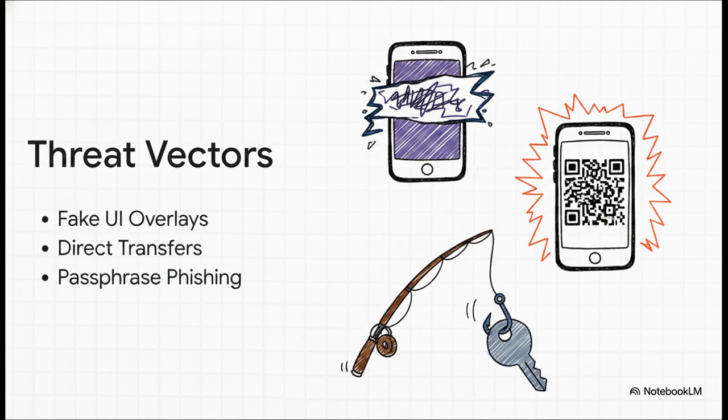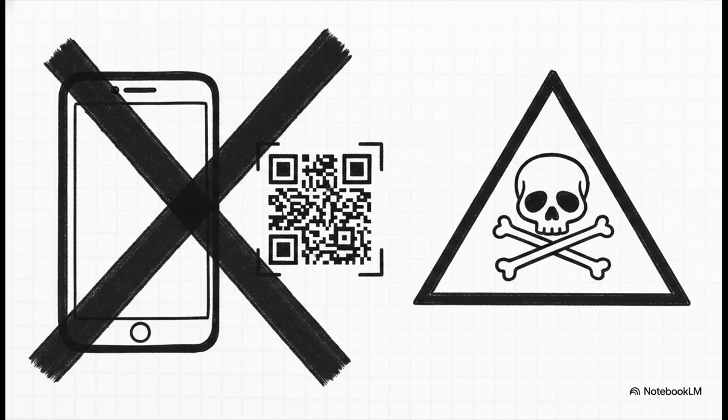I mean, seriously, who manually sends crypto to a total stranger to activate a node? No way. And finally, number 3, passphrase phishing via fake SDKs. This is where a bogus Wallet Connect script straight up asks you to type in your 24-word passphrase. The source material makes one thing absolutely clear. The official SDK never, and I mean never, requires manual wallet-to-wallet transfers for app checkouts.